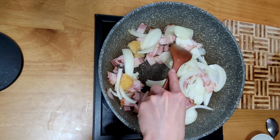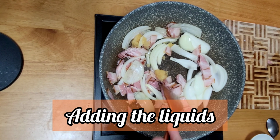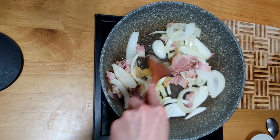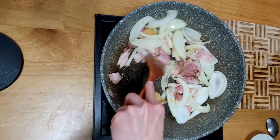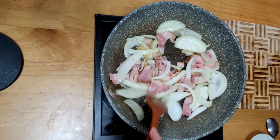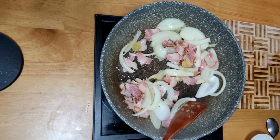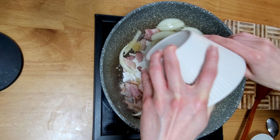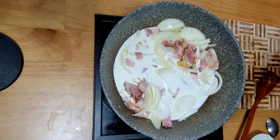All right, so just leave it cooking for a bit, and then you're going to then add all the liquid. So you don't have to get all this fully cooked, because it is going to continuously get cooking when you add the milk and fresh cream. So let's just add all the liquid now. Fresh cream. Some milk.